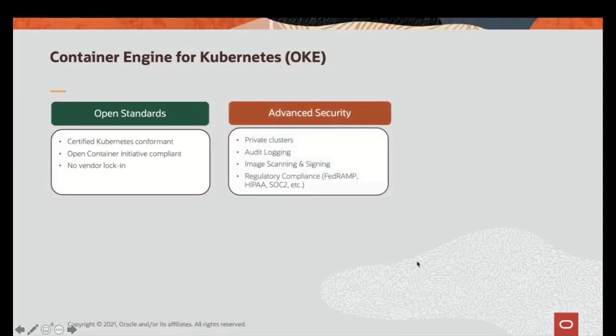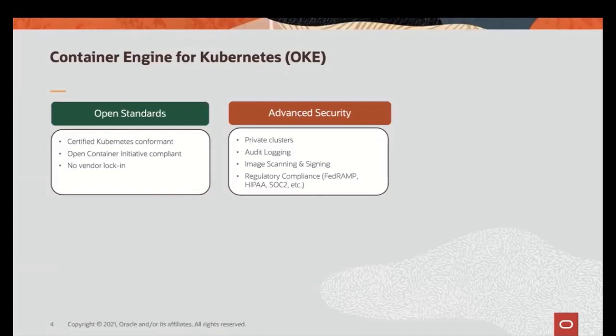You get advanced security with OKE. OKE is engineered from the ground up with security as a key guiding principle. For example, OKE is integrated with services that are part of Oracle Cloud Infrastructure to enable this security.